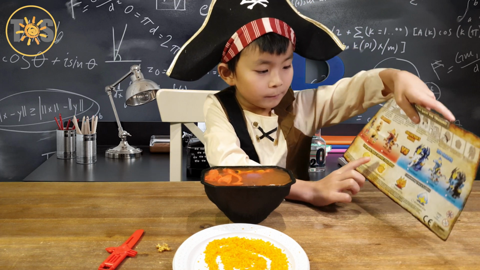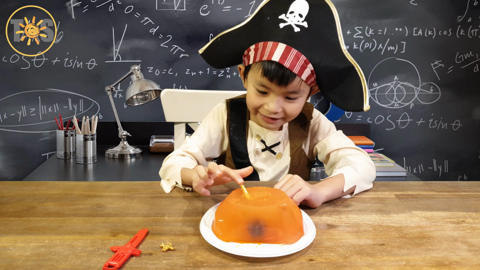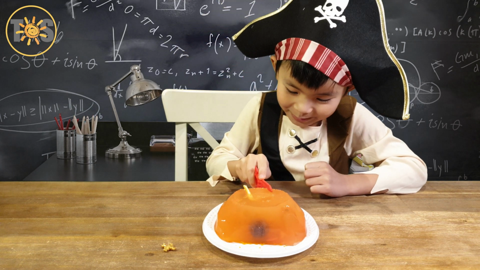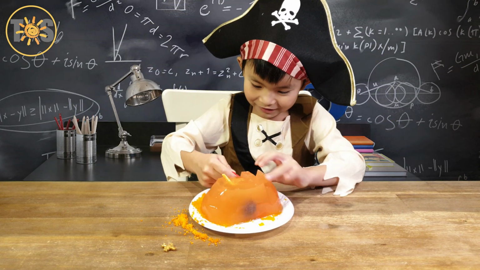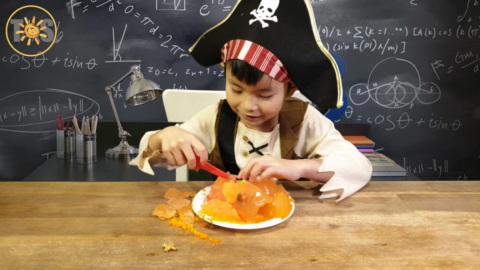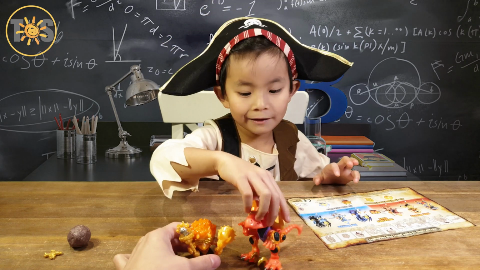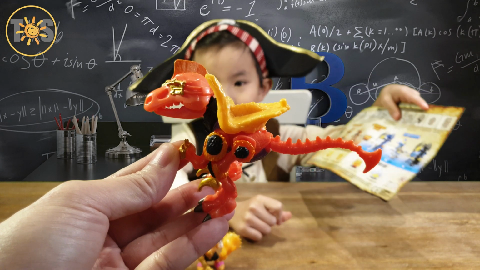I think it is Raptor, this one, because he has a jaw. Ooh. His tail's sticking out. Use our knives to chop through the jelly. It slices like jelly. It's very hard. It's harder than jelly. Okay, I can see his foot. We have assembled our beast. And we got Raptor. He's a velociraptor.